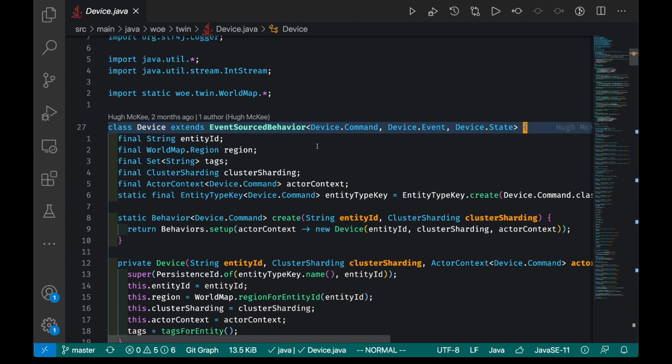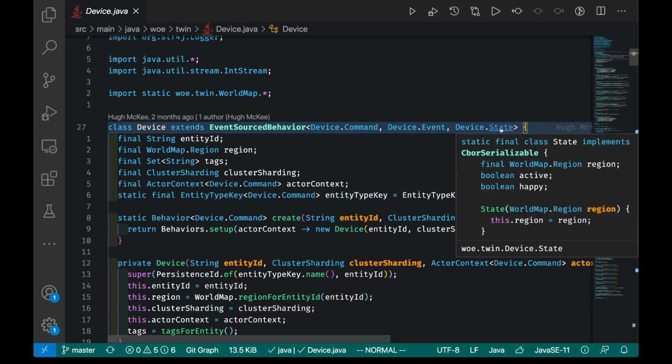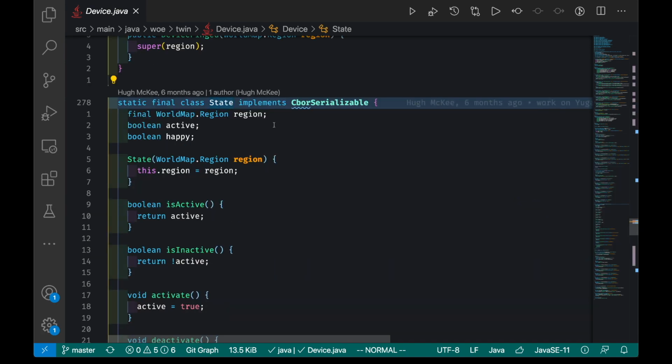In my case, I wrote this actor, which is called the device. It's some kind of simulated IoT device, and I've got a device state. If we take a look at the state in the device real quick, it's also fairly simple, but it does do persistence, so it is using Akka persistence. The state is things like where it is located on the map, which I call a region, and its state is either happy or sad, and it has an active state. And that's kind of it. It's still fairly simple, but this sample project is using Akka persistence.